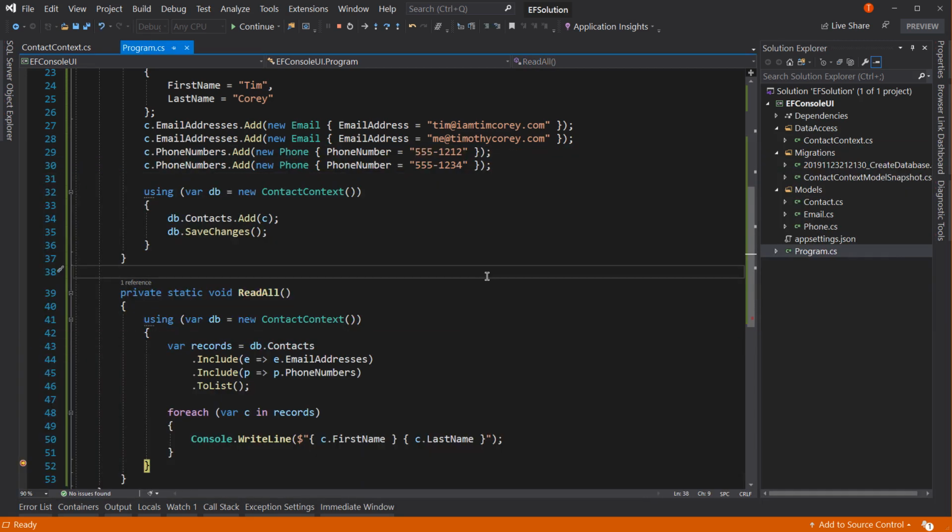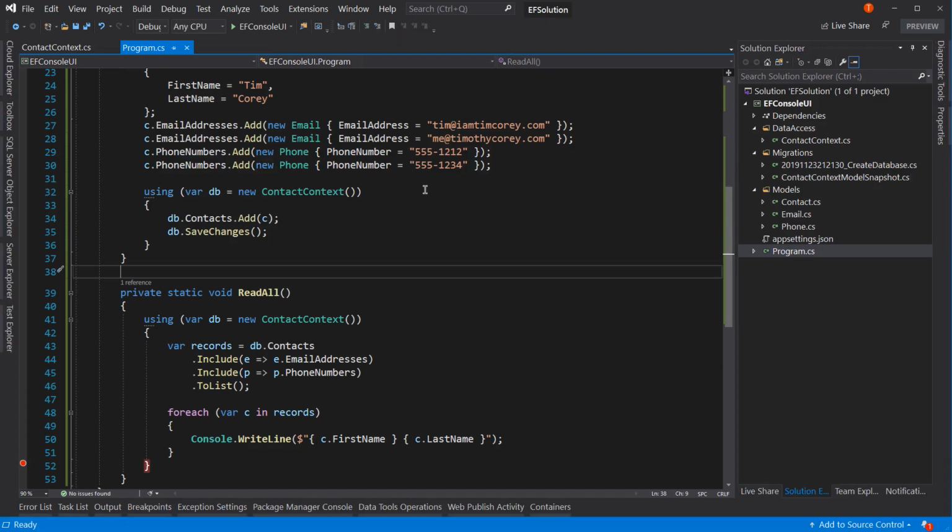Now, that's really cool and really powerful. The fact that normally in SQL, I have to write a join statement for that, and then I'd have to figure out how to create those lists, and probably be 2 or 3 SQL calls. However, nothing comes for free.